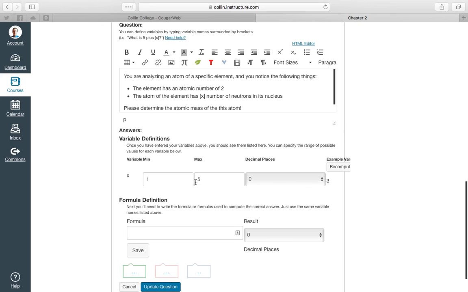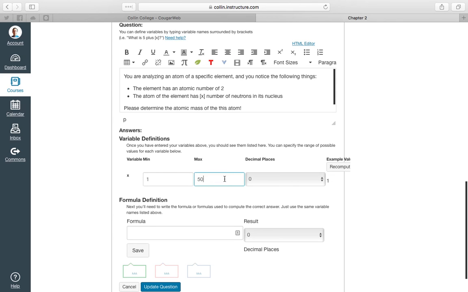Okay, so this takes it down to 5. And you'll notice every time I hit recompute, I have the chance of getting a slightly different number. This is based off a random number generator. Now, obviously you'll notice every time I'm clicking it, sometimes I'm getting the same number. This isn't broken, it's just that my range is so small.